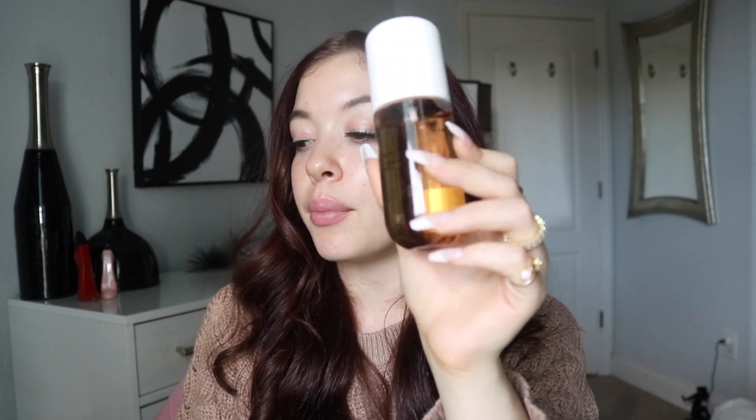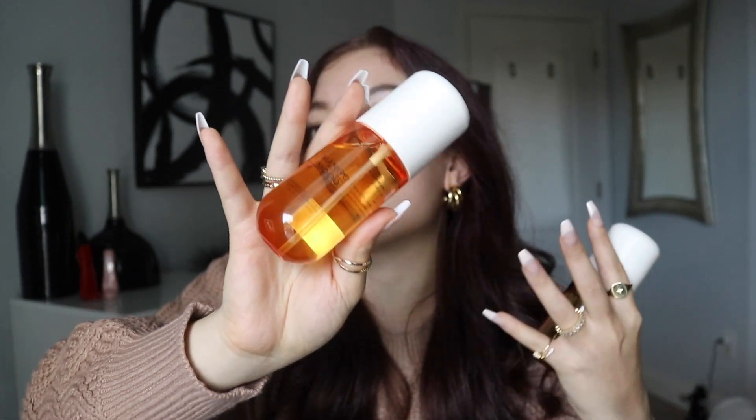I'm going to put Vanilla Sky all over — I love it, so pretty, such a beautiful scent. If I had to rank them, Vanilla Sky is definitely number one. I love the fact that it smells expensive, because I know what it's duping and that fragrance is so pricey. This one — Amber Haze — kind of gives me the vibe of Zara Hibiscus but with more depth. So for year-round I feel like Amber Haze is better, and then for summer, Mango Mood is absolutely 100% something I would gravitate towards more.